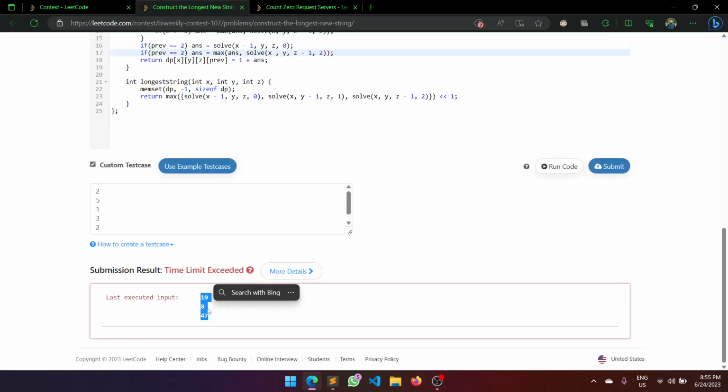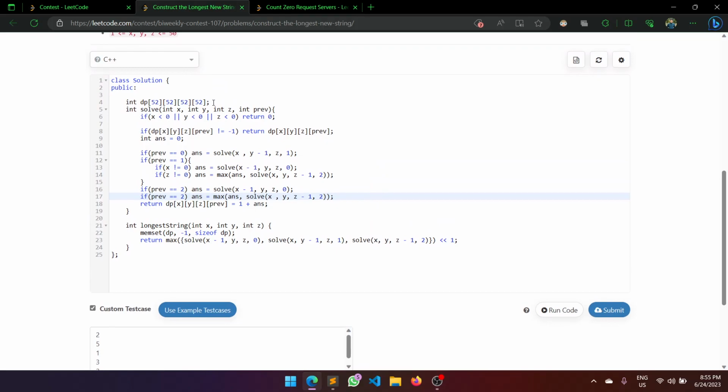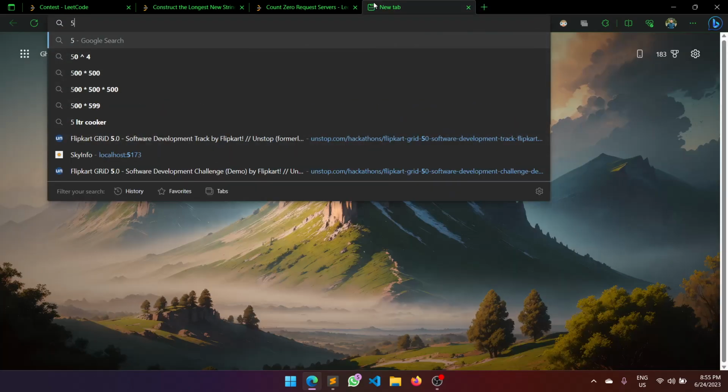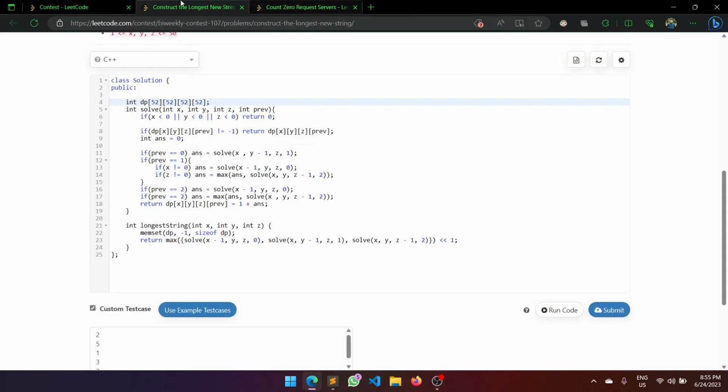It shouldn't give a DLE. It doesn't make any sense. Why? 50 to the power 4, 625. It's still 26 operations. Shouldn't have a DLE.